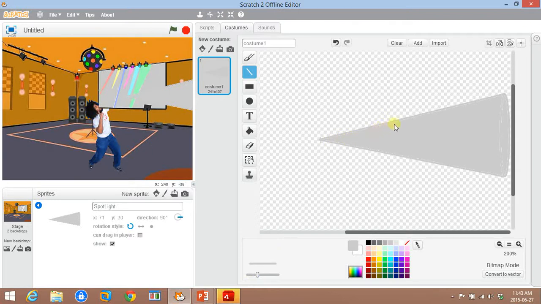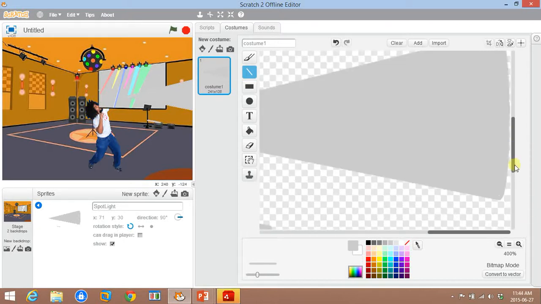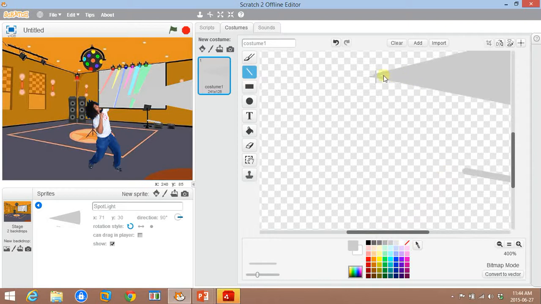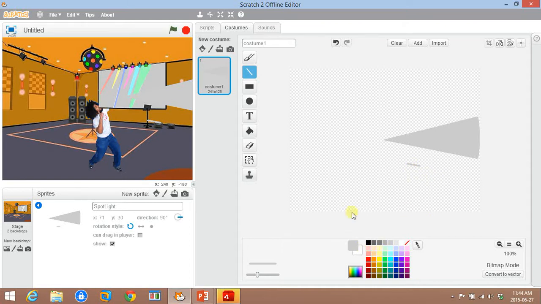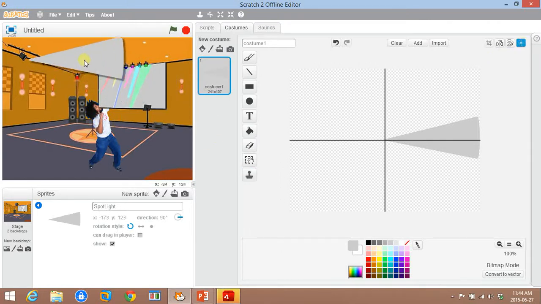Just go and get rid of the white sections that are still sticking out, and that's good enough. There you go. Do that, and oh, bit of a mess there, so we just use our razor. Get rid of our razor, and there we have our spotlight. So we now click on our spotlight, bring him up to there, and then use the rotate tool, let him kind of shine on Dan the Dancer.